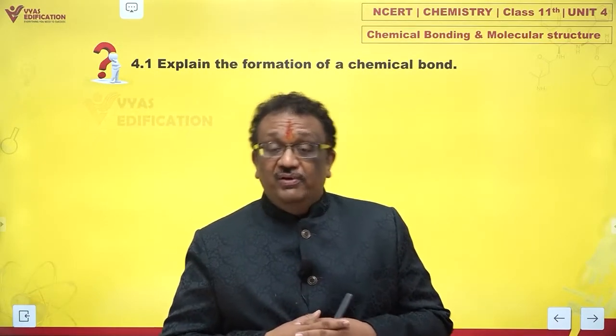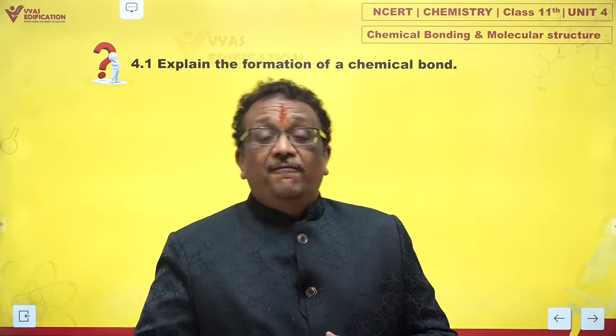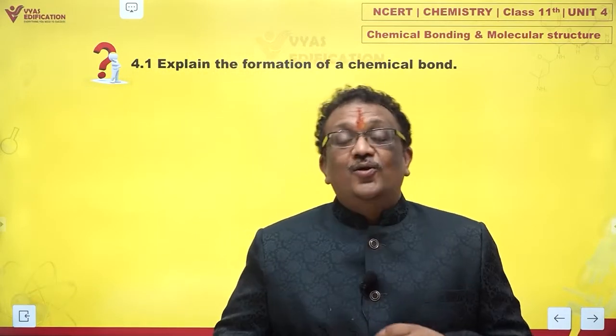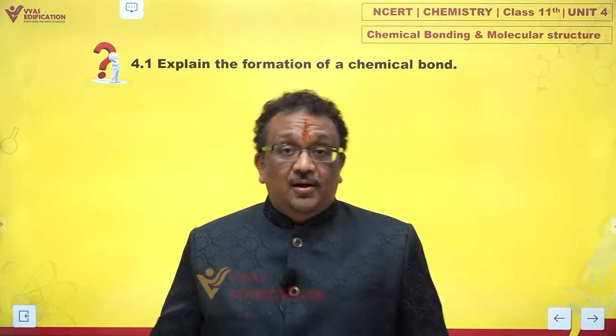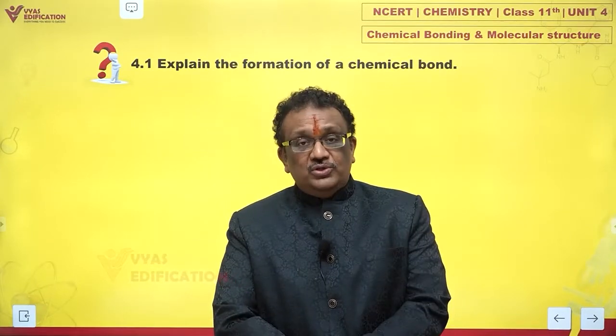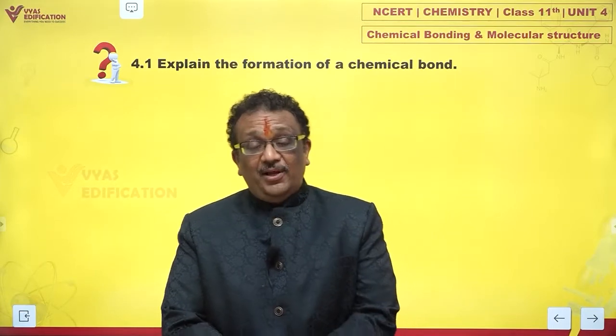So what we shall do, we'll define what is a chemical bond, and we'll also talk about the necessity why atoms actually feel a need to form a chemical bond. Right? See, how do you define a chemical bond? What is a bond? Bond is actually a force of attraction, right? But then Earth also attracts you. So do you say that you are forming a chemical bond with Earth? Not really.